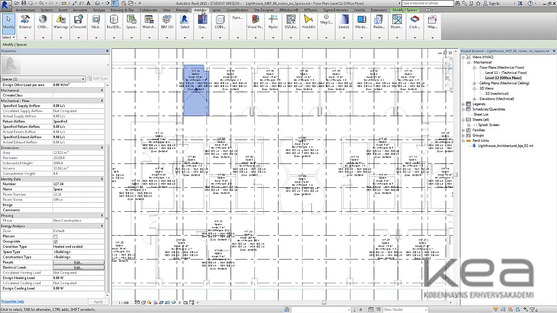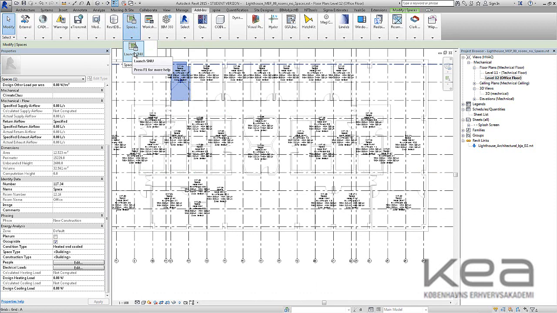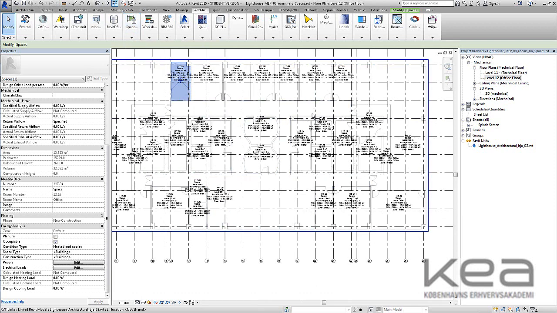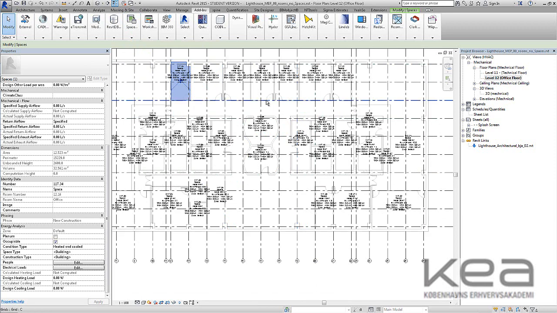It's an add-in called Space Naming Utility. You have to have a subscription, but it's very fast, and for a building like this with a lot of levels, it only takes a few seconds to rename all my spaces.